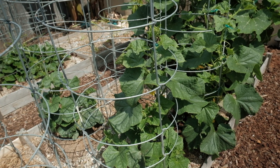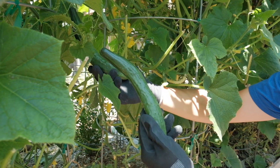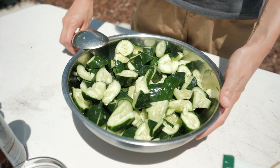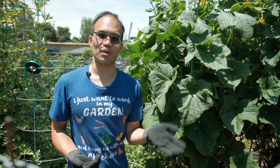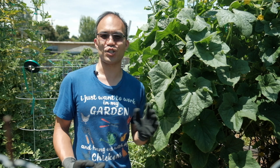We don't usually start harvesting cucumbers until July, but once we do, we expect to harvest a couple of cucumbers a day. So we have to think of creative ways to eat them during harvest season. Now we're going to harvest some cucumbers, and I'll give you some tips and tricks along the way as we harvest our Japanese cucumbers.